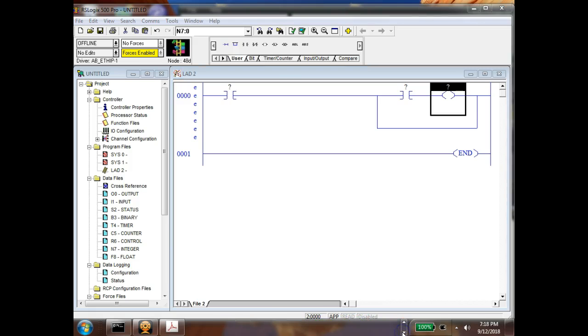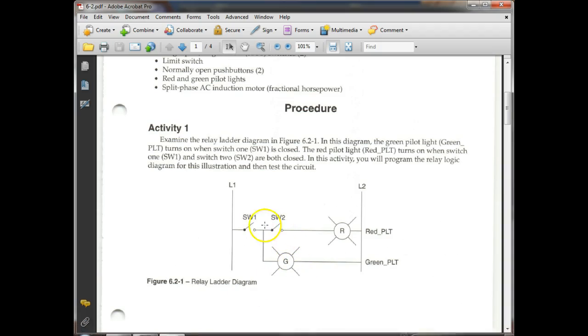I should have drawn it out. Just give them the drawing. Like how that goes all the way over, it still means the same thing. L1, these guys right here, this is not drawn exactly right. This green should be over there. But undoubtedly, they didn't want to intertwine these, and they wanted to save room, so they put the symbol toward the left. But see, there's nothing between this guy and L. So where do your loads go? Your loads go on to L2, right? And then your inputs are between L1 and the load. So we got a switch right here, a switch right here, and then we got, okay? Yep.